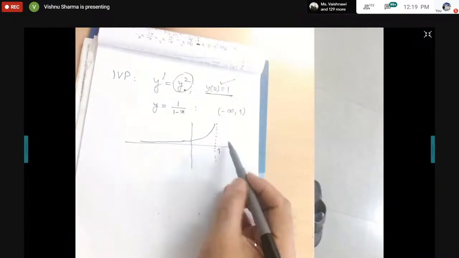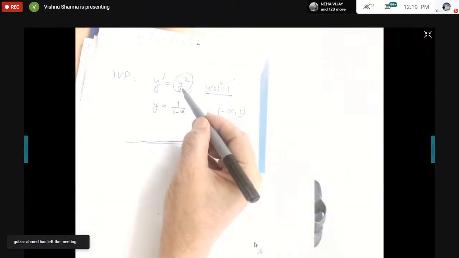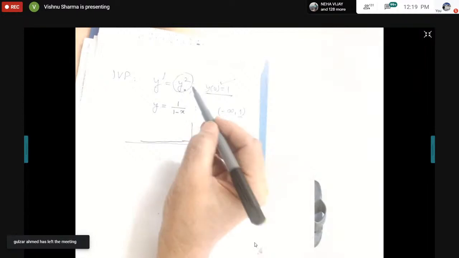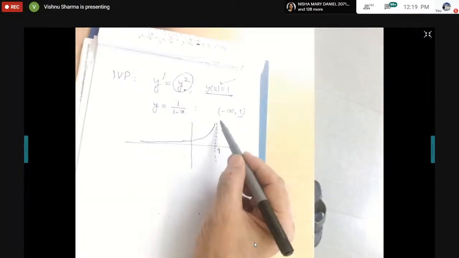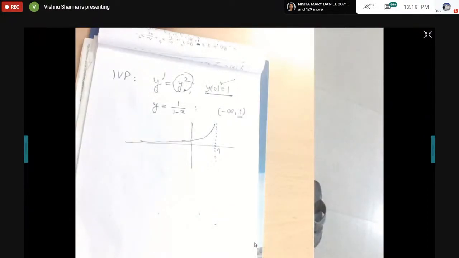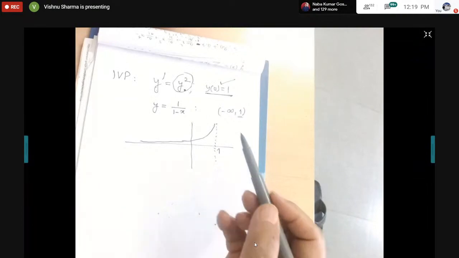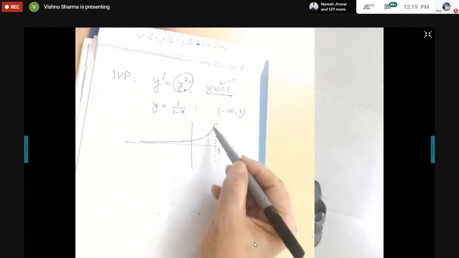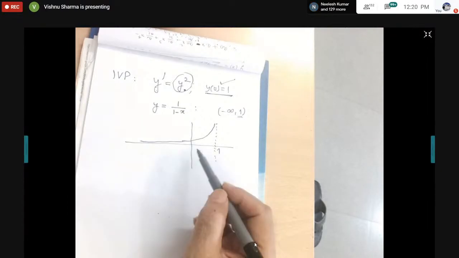But it is very surprising, you see. Such a nice function, which is differentiable everywhere, and there is no clue in what way x is equal to 1 is important. At x is equal to 1, the solution becomes unbounded. So if I consider only x greater than 0, for example, then I find that the solution breaks down after a finite running length. In fact, we will talk about this in the context of partial differential equations. This is extremely important, you see.